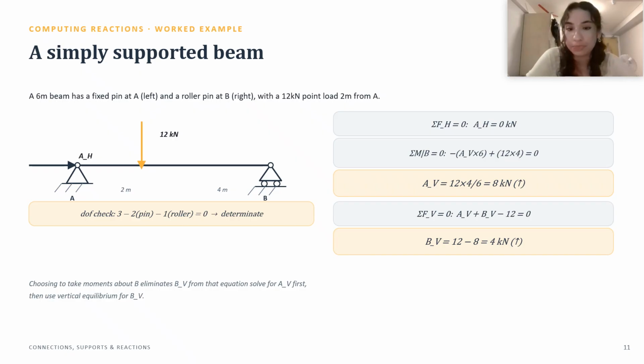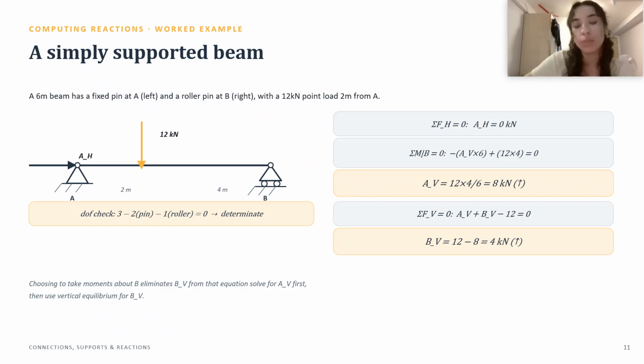As you see here, first of all, we use equilibrium equations. So the sum of horizontal forces must be 0. And the only horizontal force we can have in this case is on the pin, because for a roller, you can only have one force, which is the vertical one. Therefore, the horizontal force should be 0 on the A. So AH must be 0.